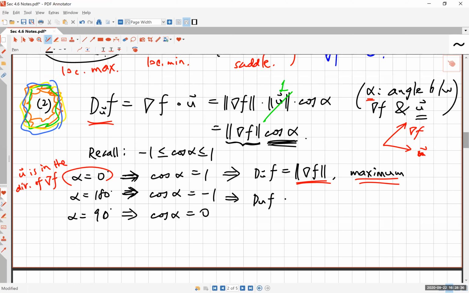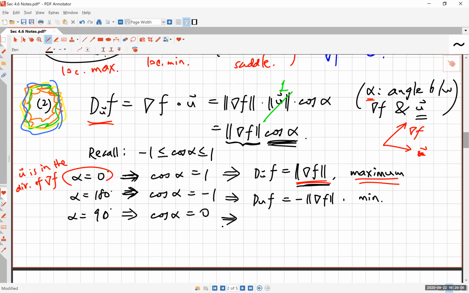Here, basically, this is saying that if you go in the opposite direction, then you get the minimum. So in other words, if the maximum rate of change is 5, for instance, then you go in the opposite direction and the rate of change will be -5. But that's sort of well understood, right? If you turn around and start going in the opposite direction, the rate of change, of course, becomes the negative of what it used to be, right?